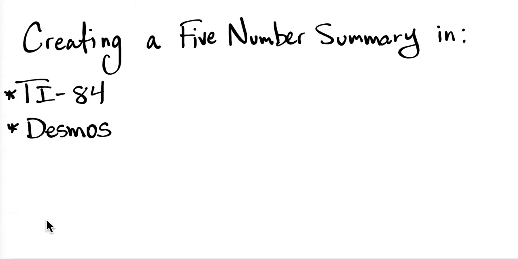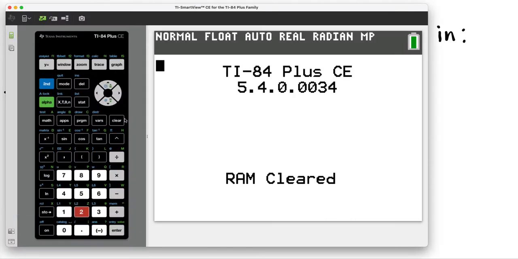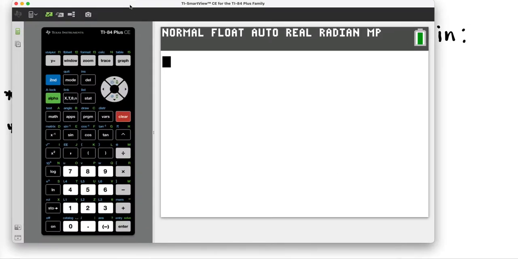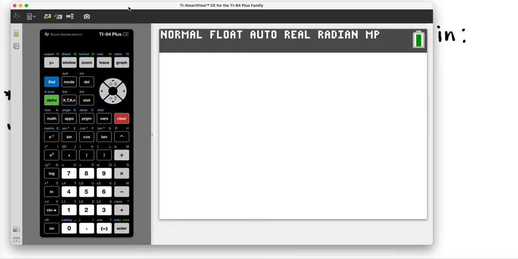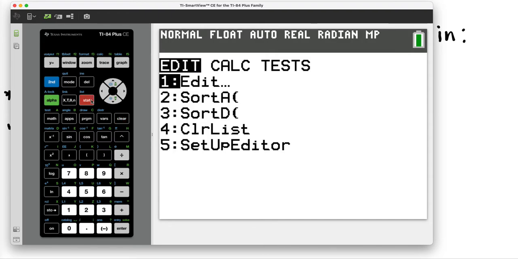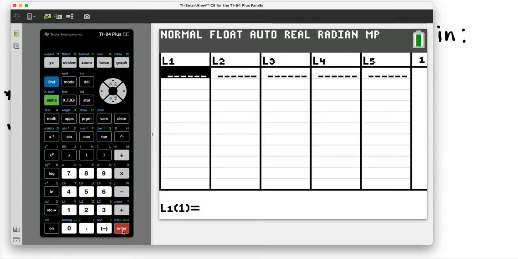So let's do the TI-84 first. And I'm sure there's like 5 to 10 people in here that have a graphing calculator? Okay. On the graphing calculator, there's a button for all the statistics things. And so you would hit stat first. And then you have to enter the numbers into the calculator, which is what this edit button does. Edit means you're allowed to edit the lists.